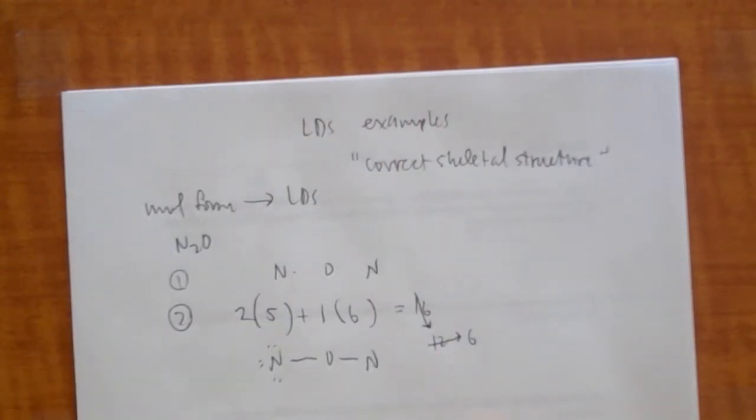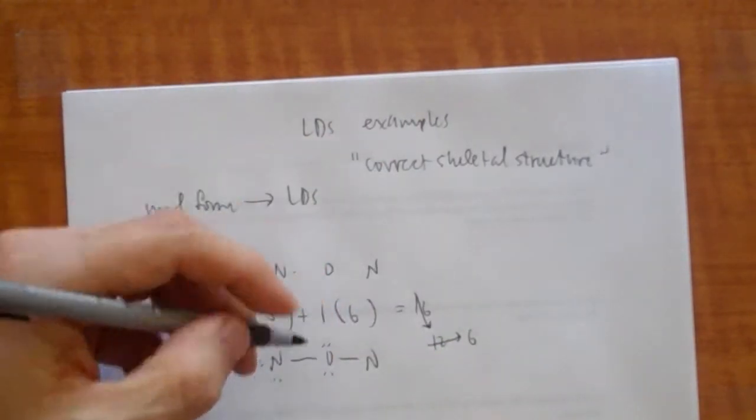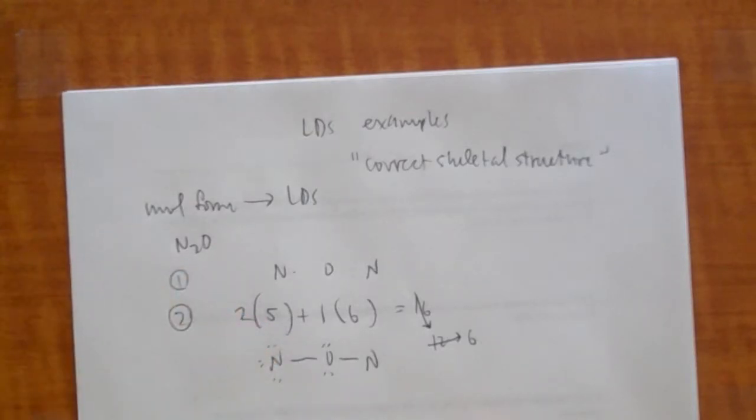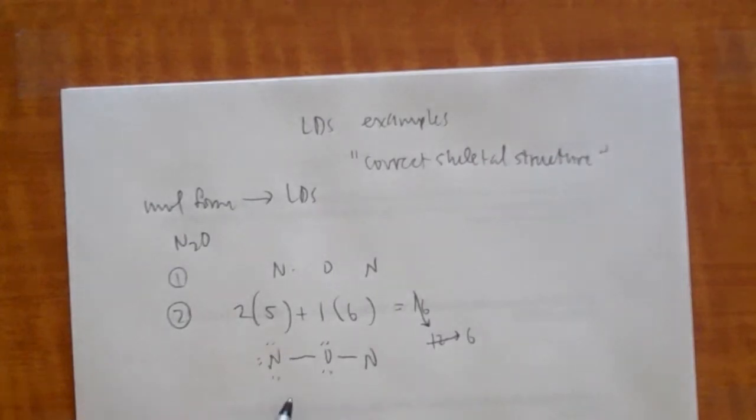It gives me 6 more to assign. 2, 4. Notice I'm doing the lone pairs in there to give the octet rule, right? Just going up to 8 and stopping. Okay. 2, 4, and we have 2 more to assign.